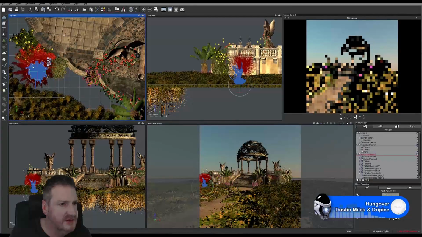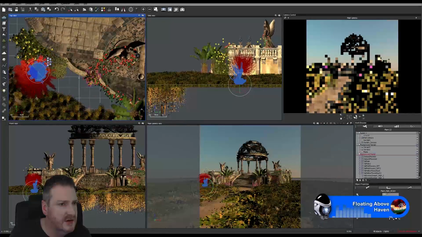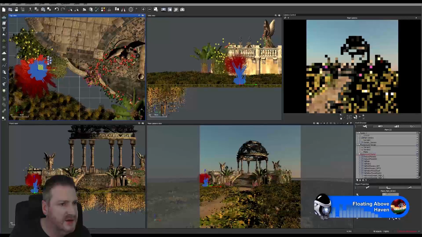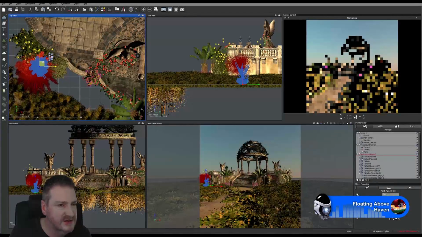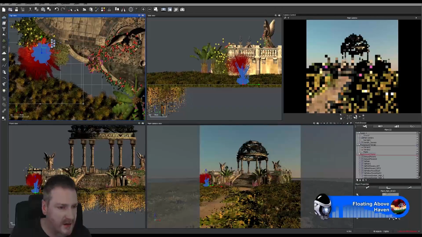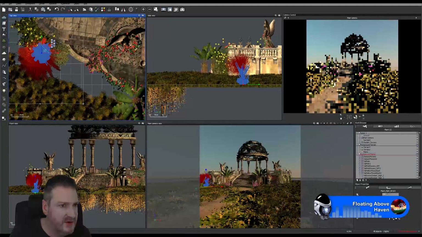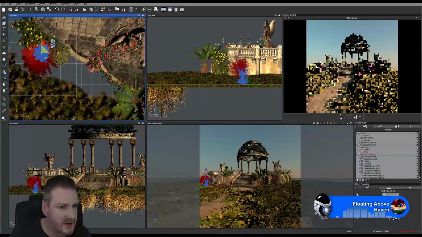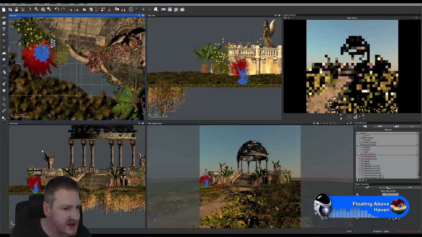Let's rotate that around. Pull it in. Don't be afraid to squish these plants together because that's how plants grow. They grow into each other. I may scale it down a bit more though, I think. And now I'm starting to look in my front viewport here to get an idea of scale.